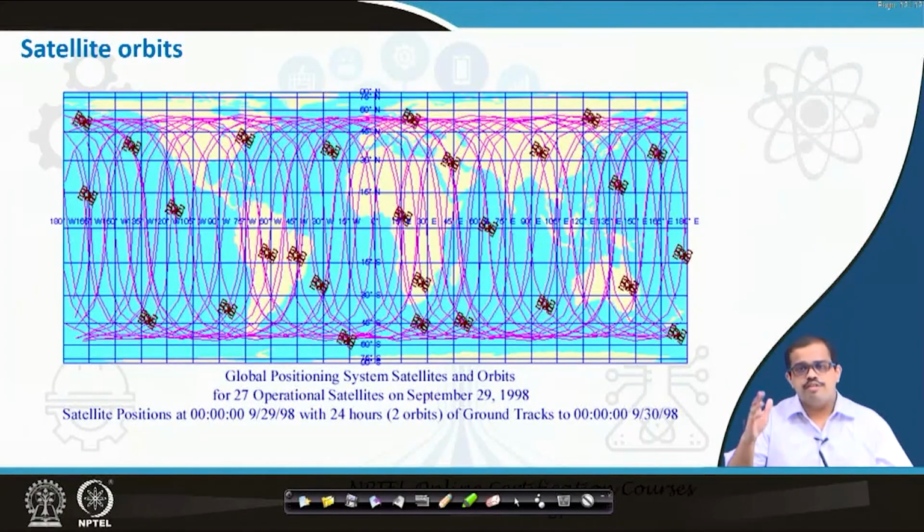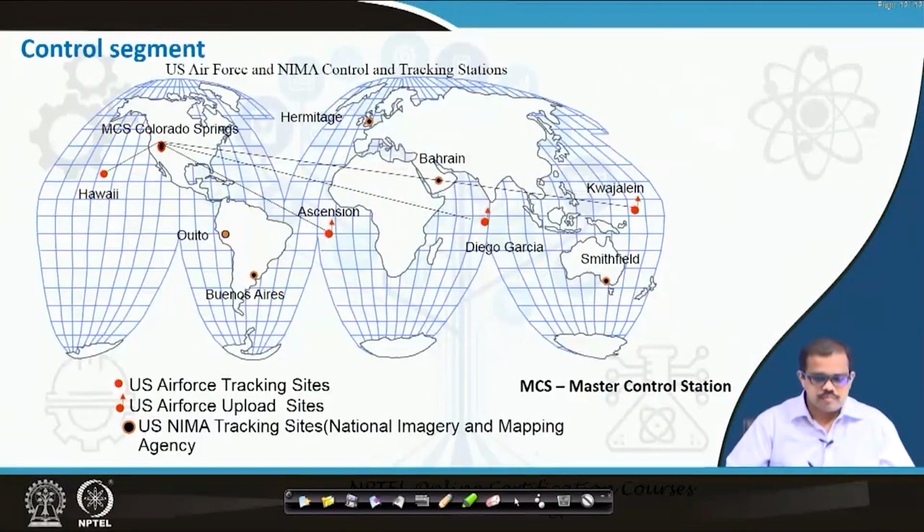You can either use certain ground control stations, or use a DGPS for corrections and use better signals from the DGPS, or use many other systems that are available now. We will discuss all of these in my next slides, but at any point on the surface, at least 4 signals should be available. Okay.